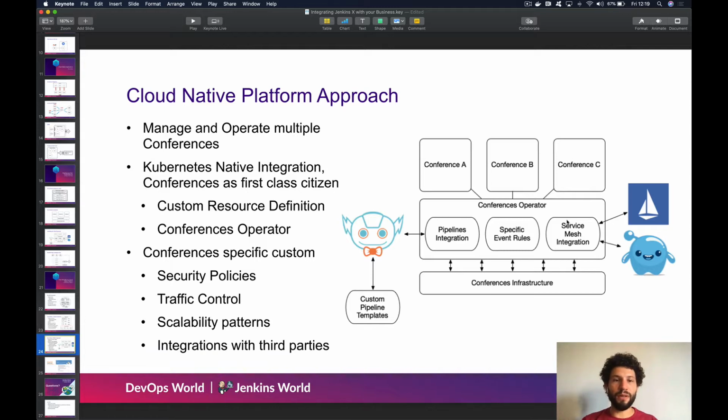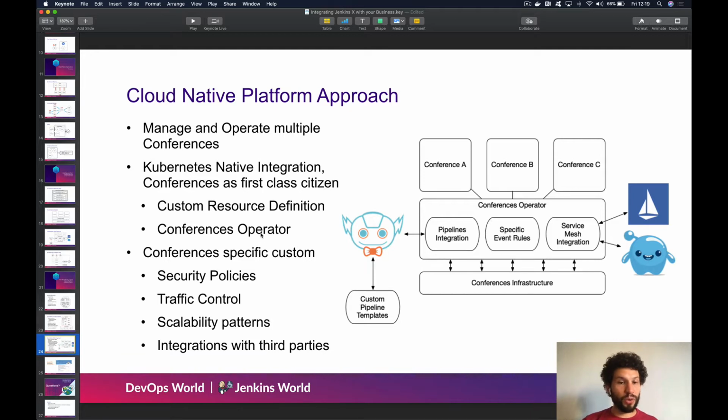In order to do all these things, the first thing that we tend to do is say, okay, what is the main thing that this platform is going to host? In this case, it is our conference. So there is an extension mechanism in Kubernetes called custom resource definition, which allows us to define these custom concepts. And then we have operators, which are the components that will look for these concepts, and then they will try to match the declarative state of that resource into the cluster.